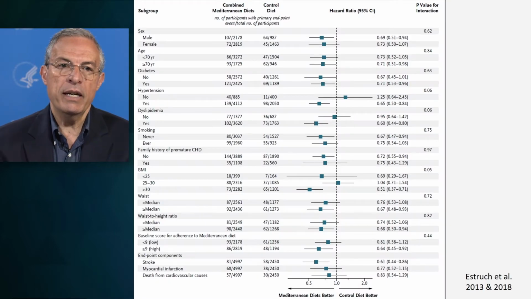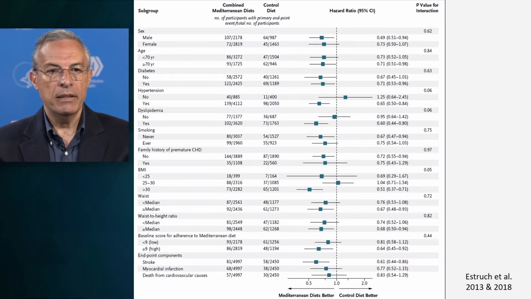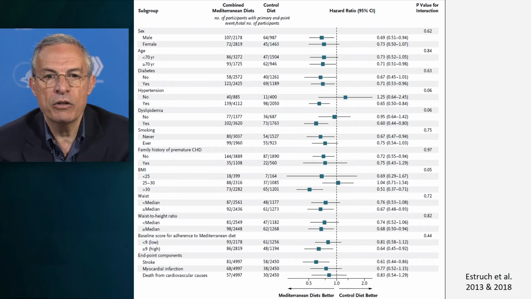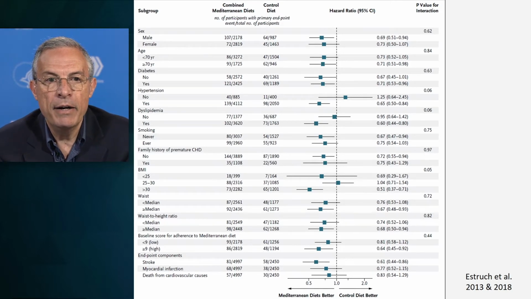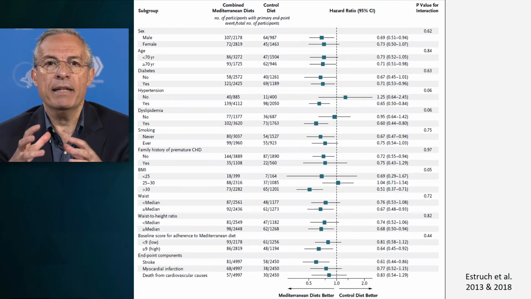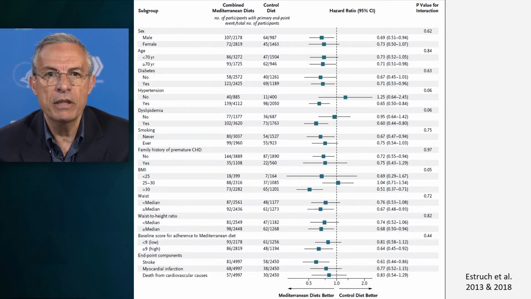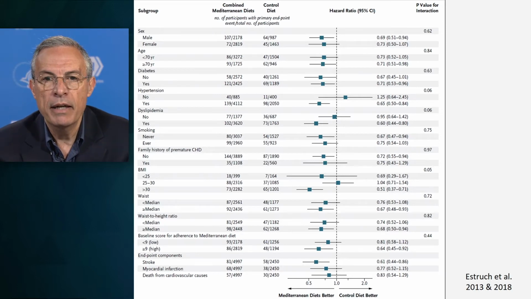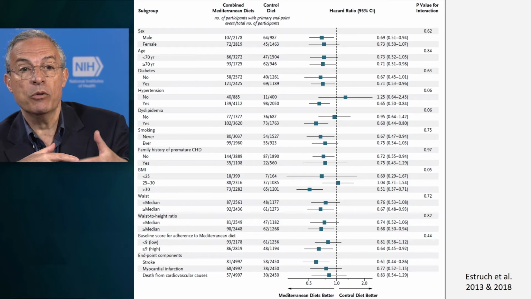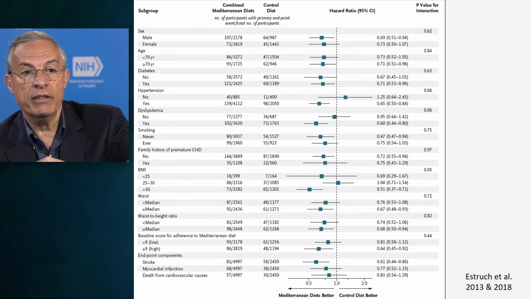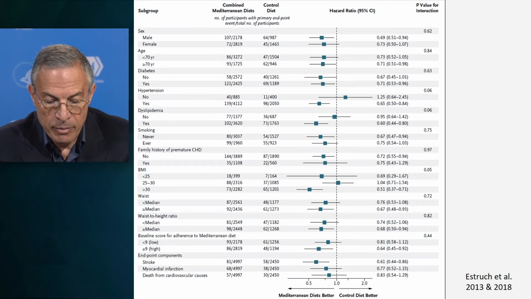So here's a table. I hope you can see it clearly, even though the characters are small. I like this table because it's very compact. It has a lot of information in one table, and what you have on the left is the subgroups. So it's doing a subgroup analysis, but on several subgroups: the sex, the age, whether they have diabetes or not. This trial is a multi-center trial in Spain.